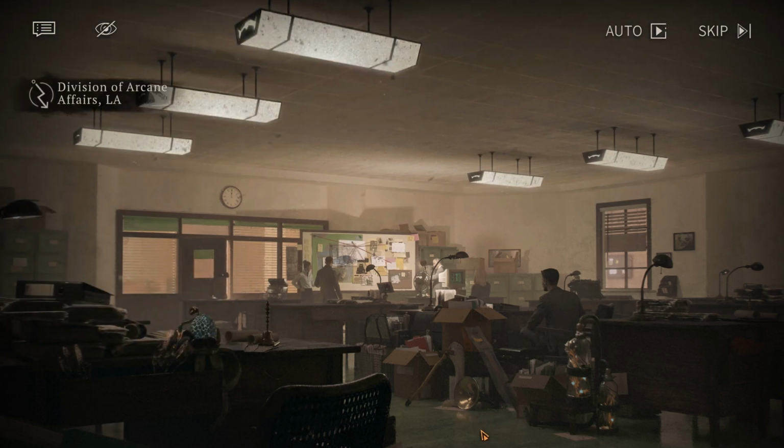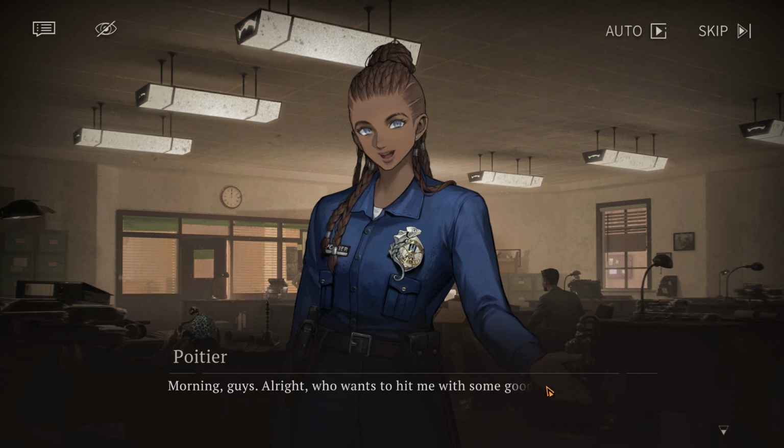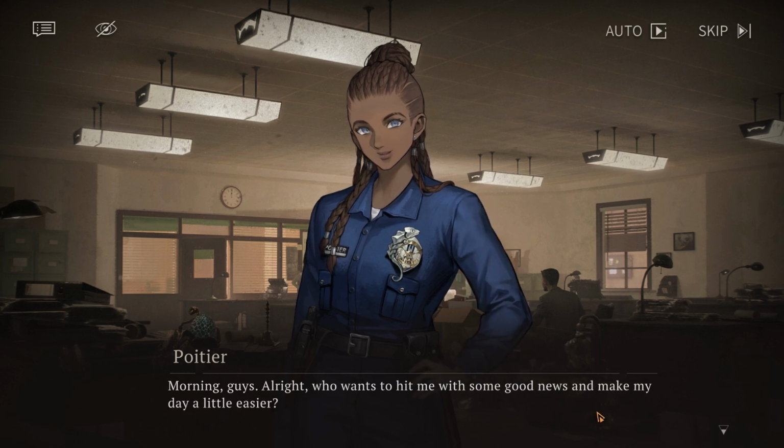Alright, so we're in Los Angeles here, and kind of looks like a division. Morning, guys. Alright, who wants to hit me with some good news and make my day a little easier? Okay, so it's kind of weird. Look at their badges. It's got a little metallic gecko on it. I can assume that the police division is only for Arcanus-related crimes?